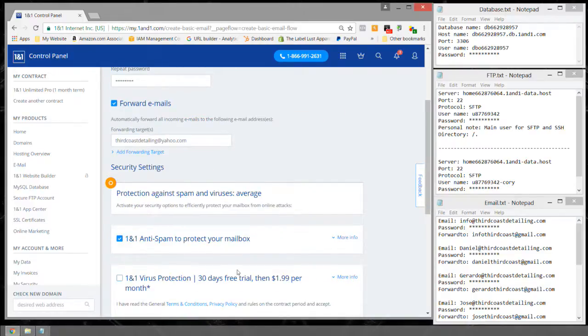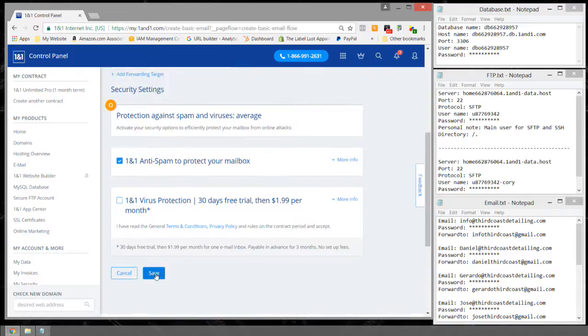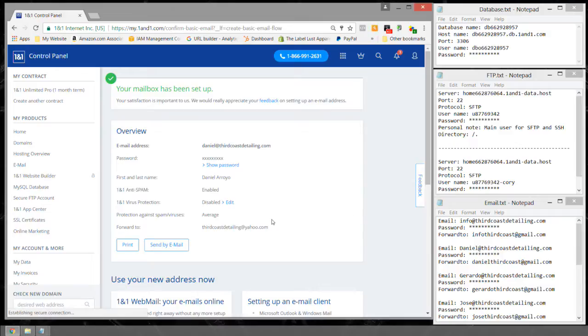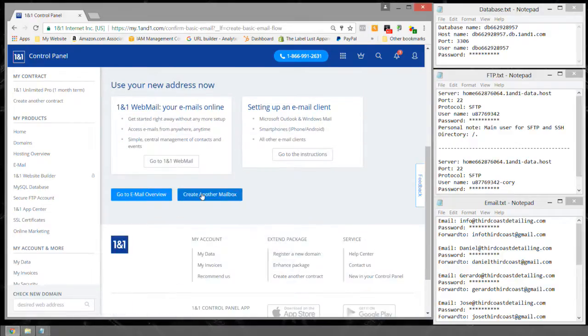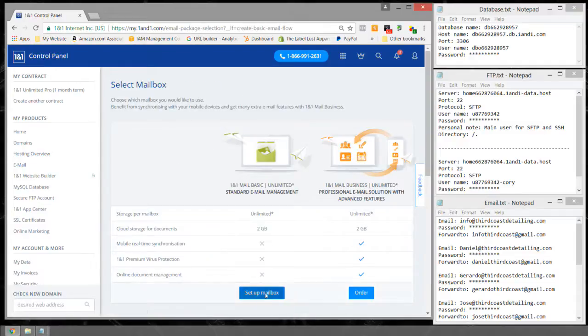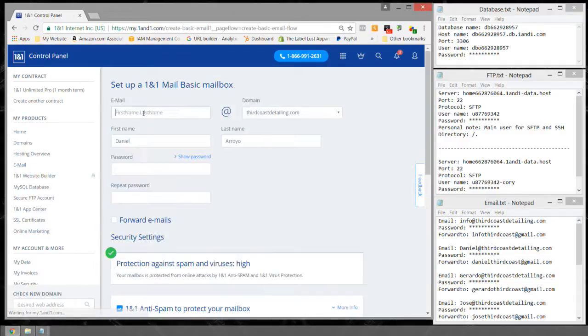We're going to disable the 1&1 virus protection and save. I'm going to go ahead and repeat this process two more times to set up these two additional accounts while I'm live, just to show you how easy it is and how much time it actually takes.